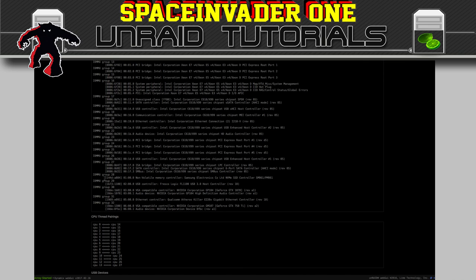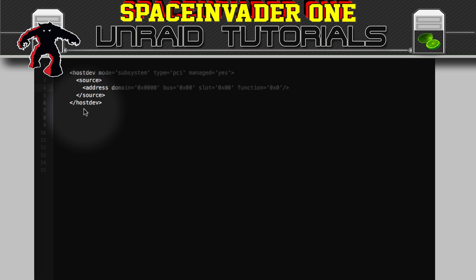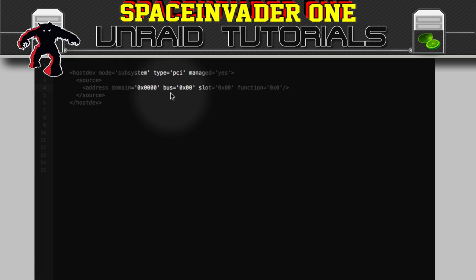What I'm going to do is copy out this line here and open a text editor where I've already put some text in. Here you'll see I've already pasted in some hostdev passthrough XML. Every address has a mandatory type that describes which bus it's on — here it's PCI as it's a PCI device we're passing through. The 'managed equals yes' means the device is detached from the host before passing it on to the guest. The address is made up of four different things: the domain, which is not actually currently used by QEMU, the bus, the slot, and the function.